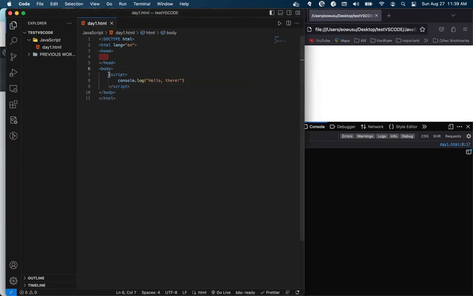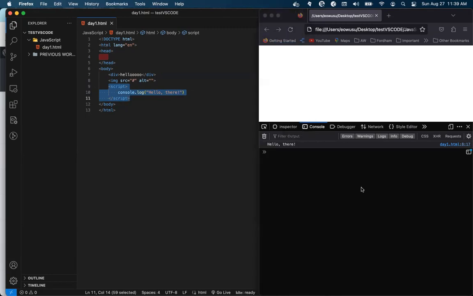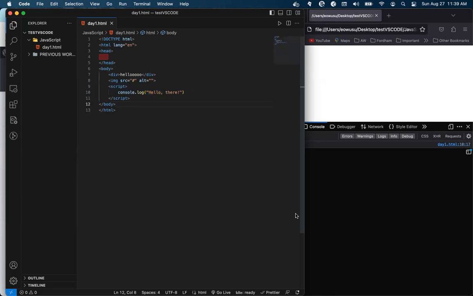But if I say the bottom of the body, what I mean is that if you have any element on the page, say a div, hello, and you may have an image tag pointing somewhere, all the stuff that you have on this page should be on top, and then you put the script tag at the bottom of the page. So you want the HTML and everything on the page to load before the code loads, because they said that if you don't do it that way, it can create some problems for you. We might understand that in detail as we go on.